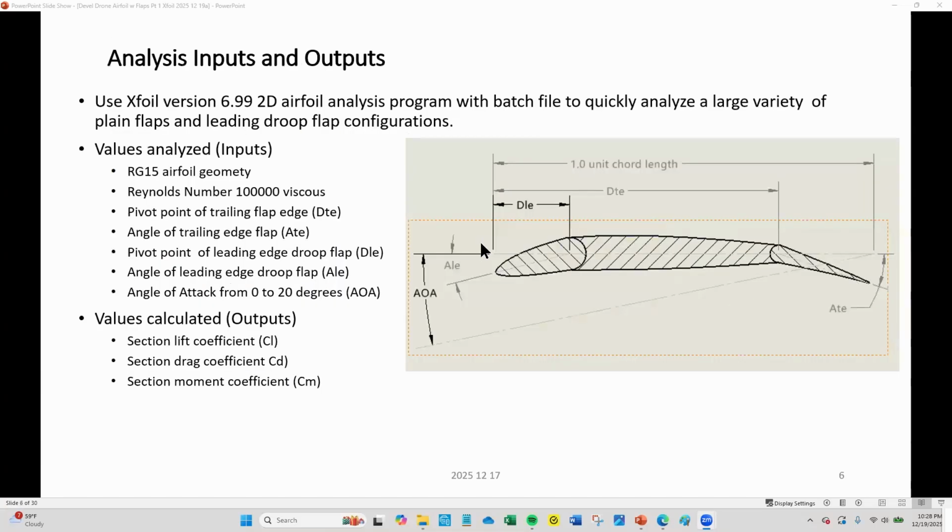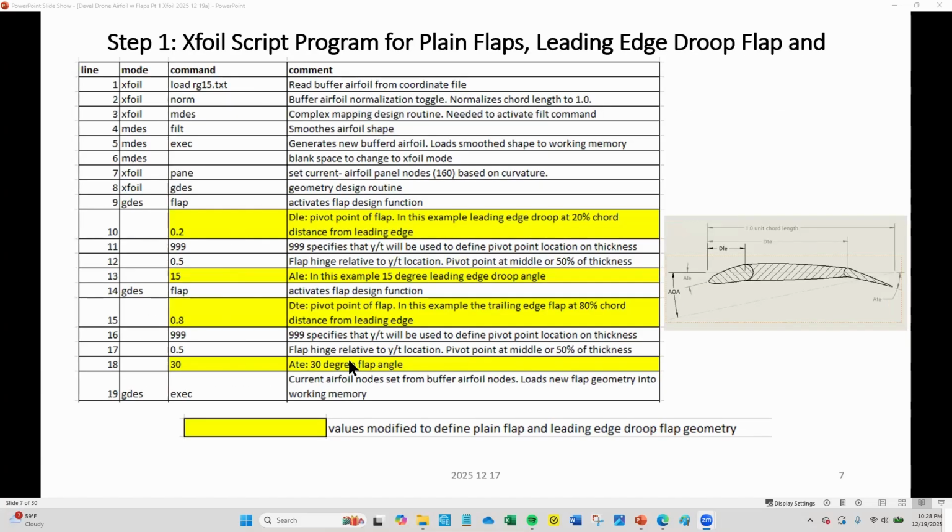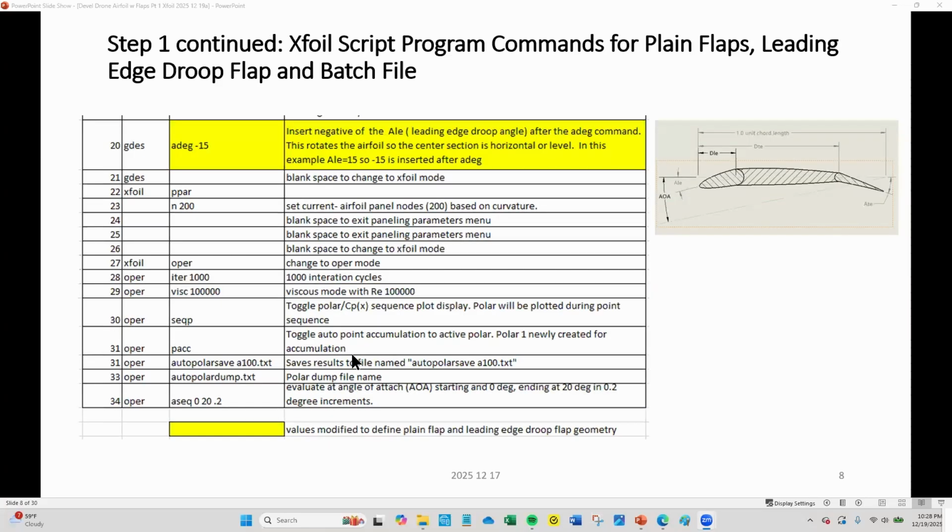And again, refer back to the previous page for the definition of those. Line 20 aligns the airfoil correctly in the case where the leading edge flap is used. You enter the negative value of the amount of leading edge flap deflection here. And copies of the script are in the shared Google Drive at the end of this presentation.